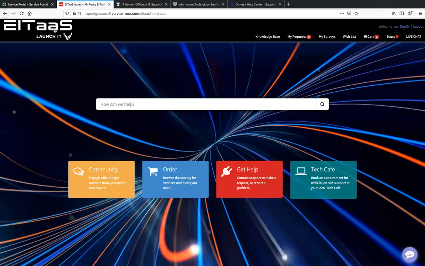Again, while we are in the portal here, I think it's a good time for another comment that came through. Just a recommendation to explain that ITAS bases have their own portal interface for ticketing, and also that ServiceNow is the back end to that. And if I've misrepresented that comment, please provide a clarification. So again, as far as ITAS and how it is architected today, just give us a brief overview of the experiment and what services are being delivered, and how does that play into the overall Air Force architecture?